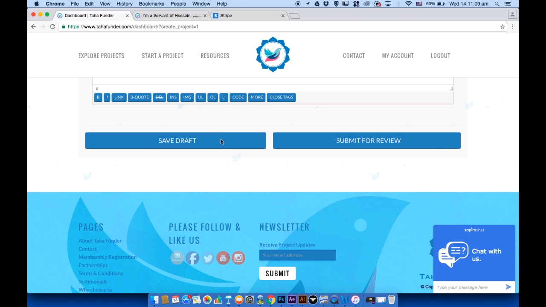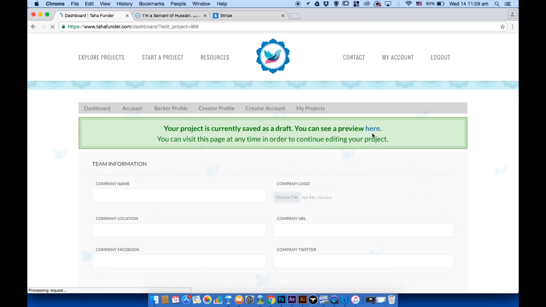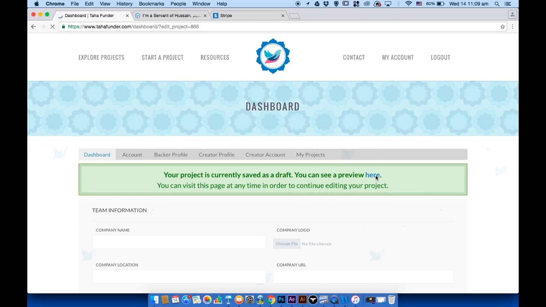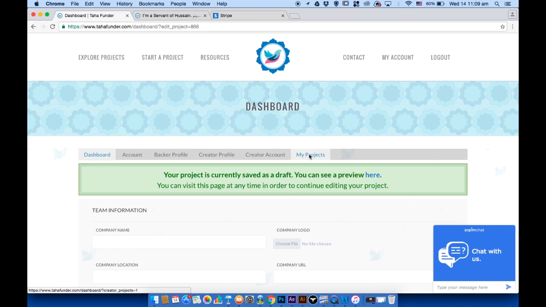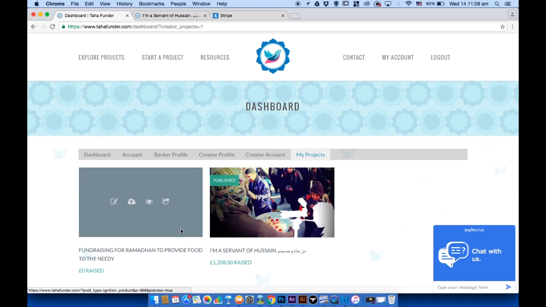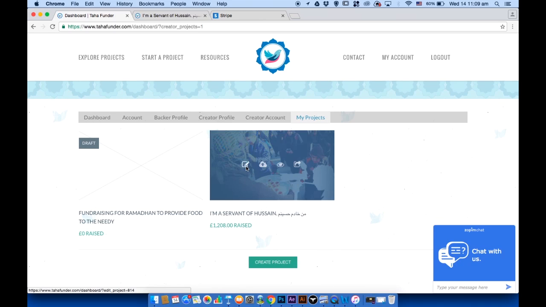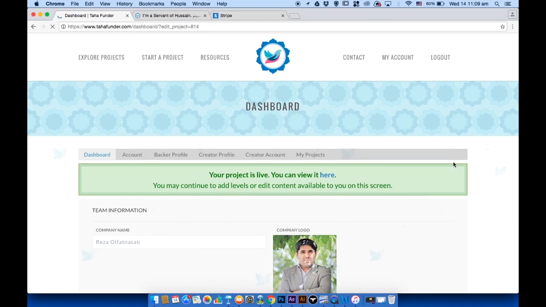So once you click on save draft, then obviously you can see the preview of your project, so on and so forth. So as you can see, you have a draft in there as well. So this is a project that's already running on the platform. With the help of the project manager, I managed to access his account to explain how crowdfunding works. So I can show you how he has done it.